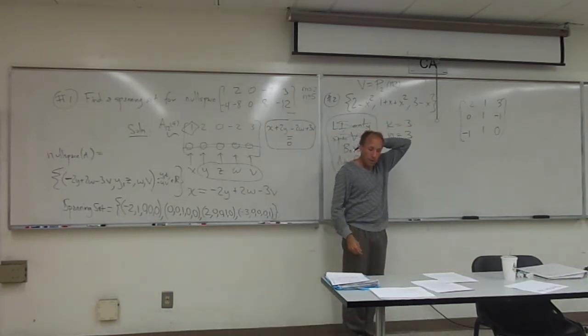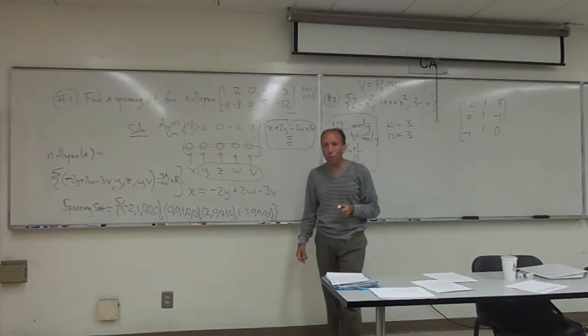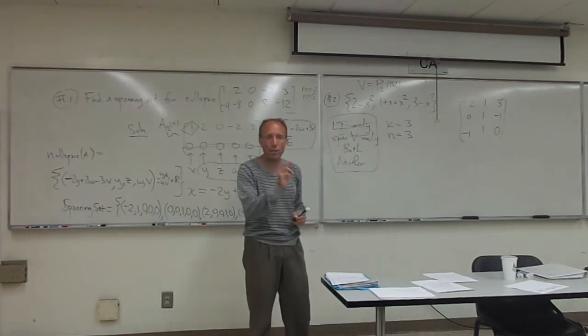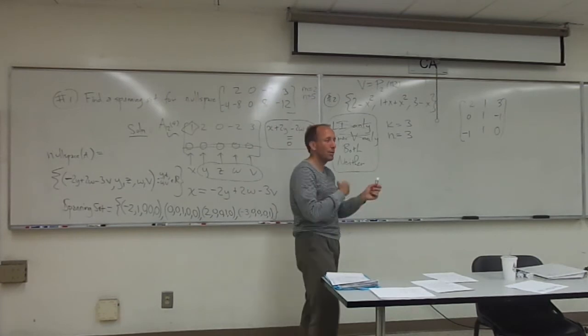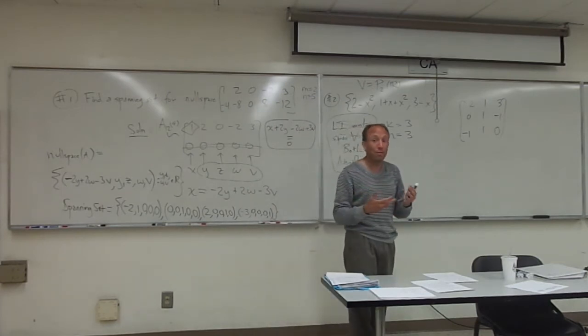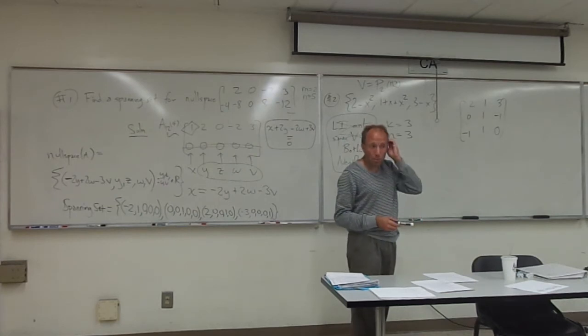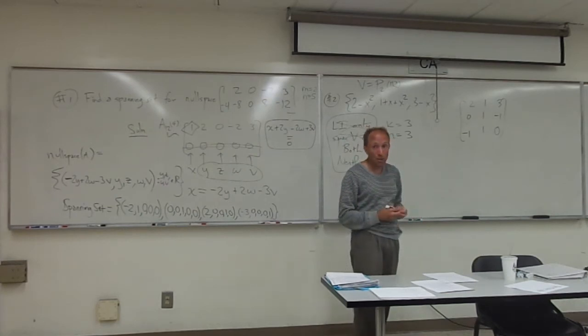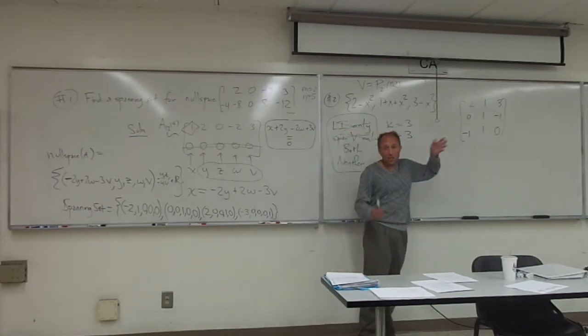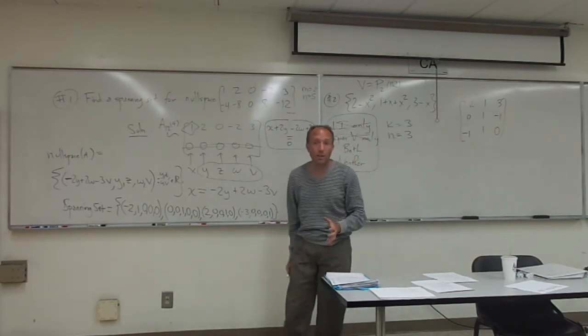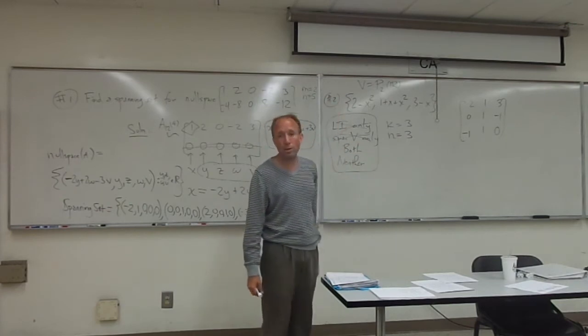There was a question on the review packet though where you're kind of forced into knowing the definition of linear independence to be able to solve it because I was dealing with abstract vectors. If I give you a problem with abstract vectors, it's very hard to solve it using a matrix because you don't know what to put into the matrix. But here, it's pretty simple to do that.